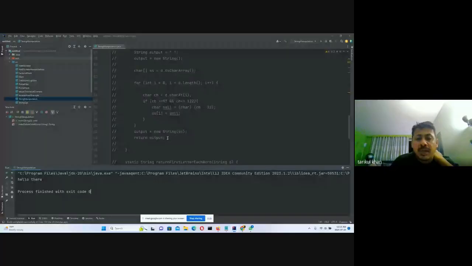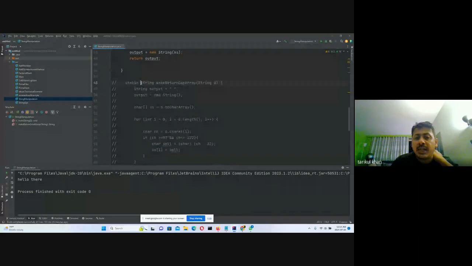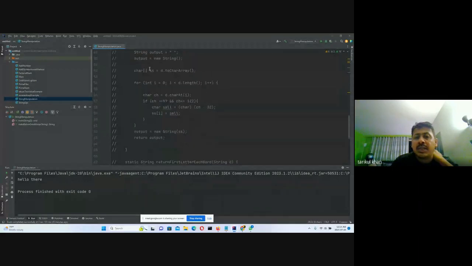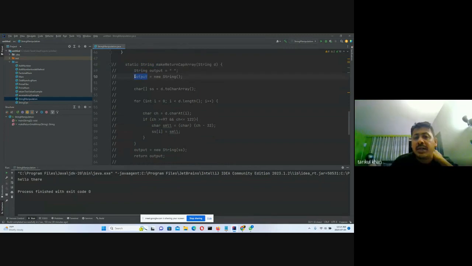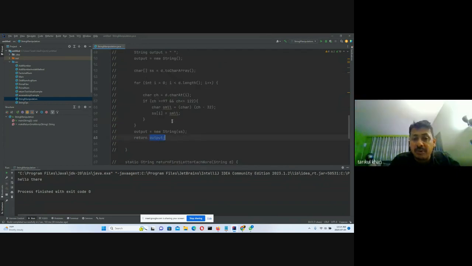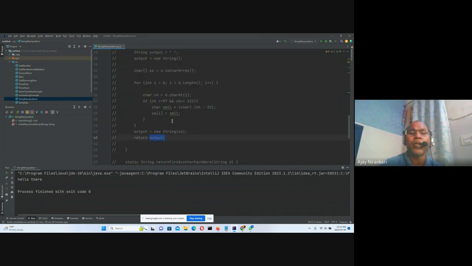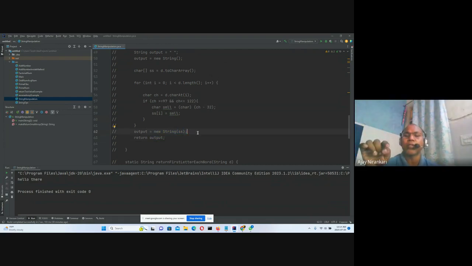Even though it says string, we are returning only a String. You see how we write here, we put all the new string here. This is one way, another format. Notice, before returning output, at line number 62, we return new String, here passing an array of character. SS is an array of character.